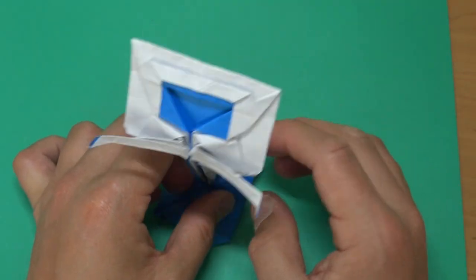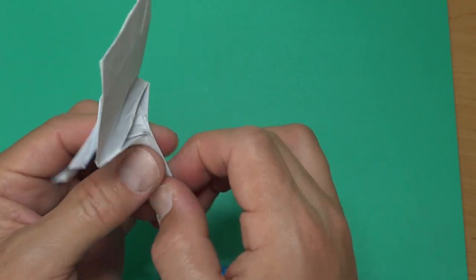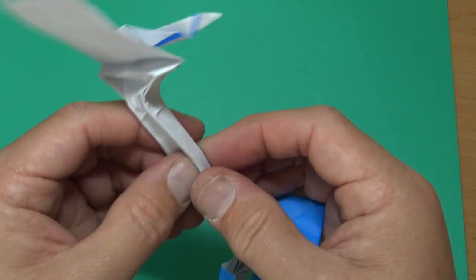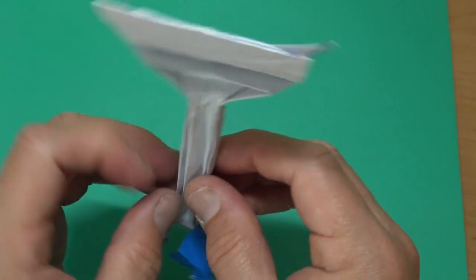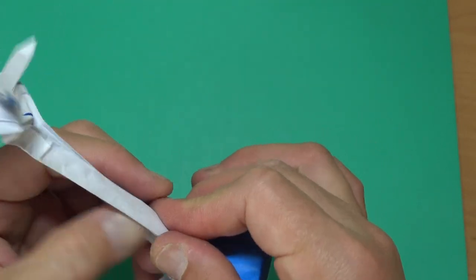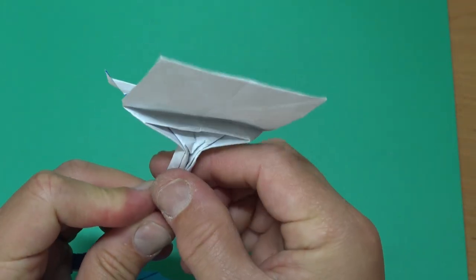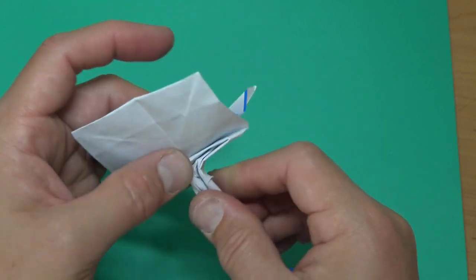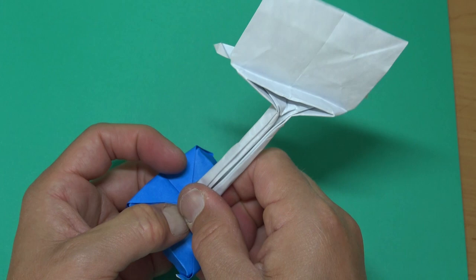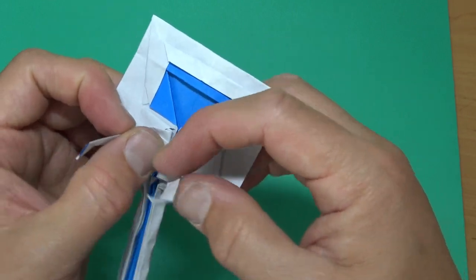Yes! If it doesn't stand well, instead of having it like this you can actually open up here and just curve it — make it so that it's a round pole like a real pole — and same over here. So it's like this, and that should hold it together a little bit better. It'll also let you kind of bend it easily forward like that, so it'll definitely stand.